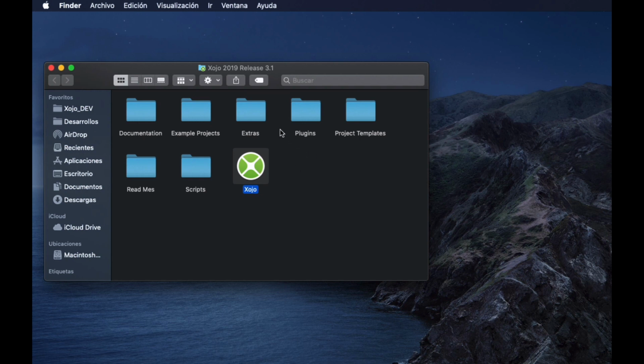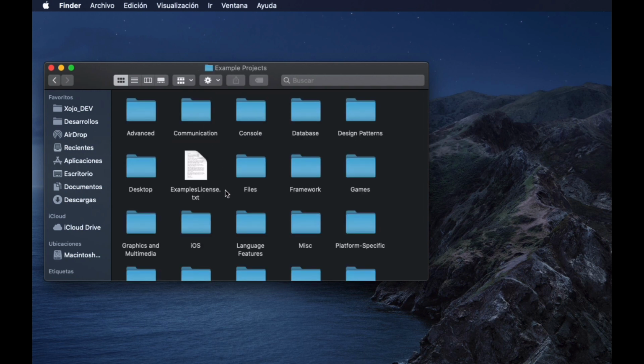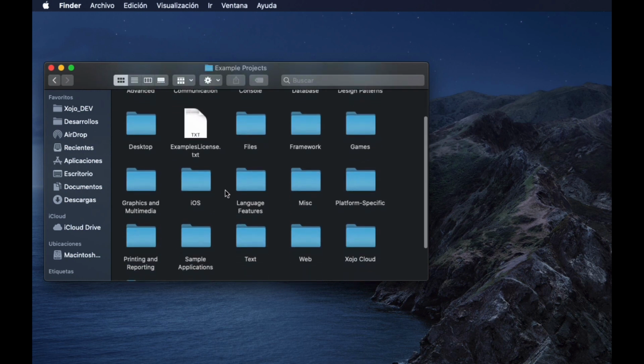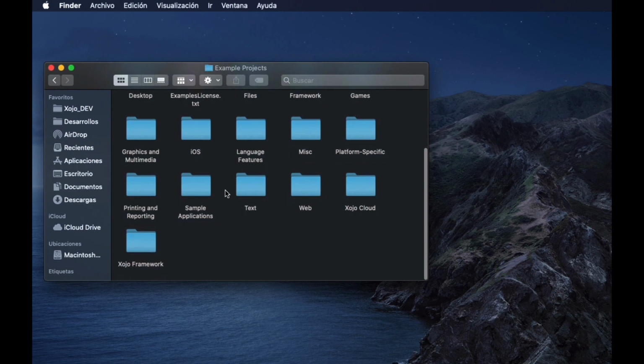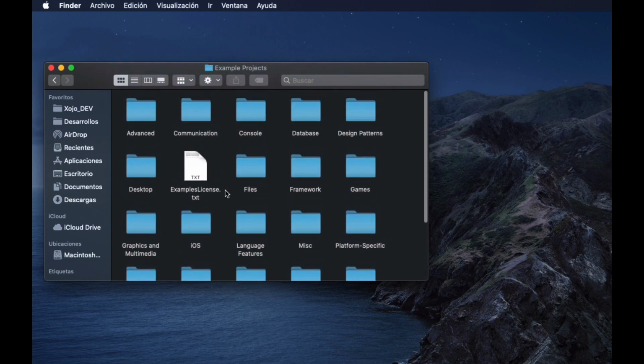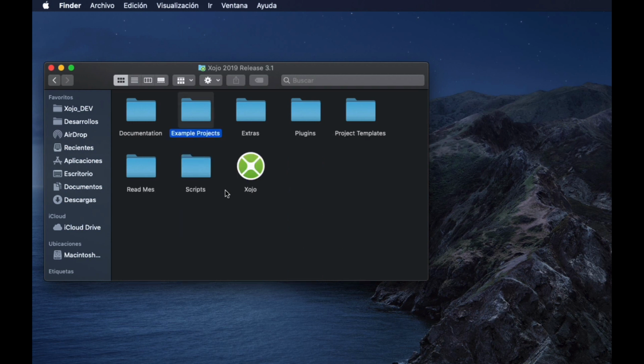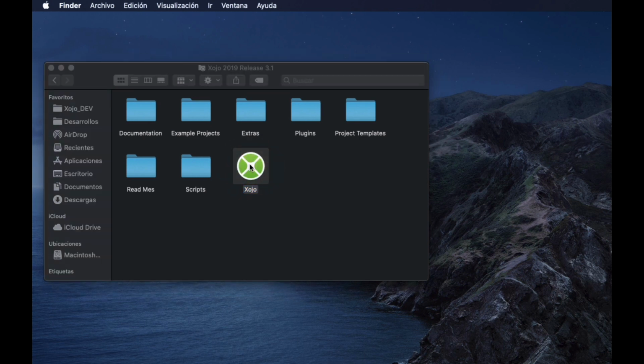You'll also find the Xojo IDE to do all the tests, and you'll be able to find bugs and fix them. Other interesting folders include the Examples project folder. This one contains many examples in many different categories that are ready to open and run. And you'll also be able to find out a lot about how Xojo works from looking through the Examples folder. For the process of learning from the beginning, we're just going to limit ourselves to running the IDE.